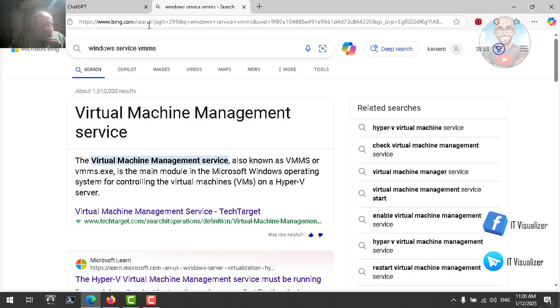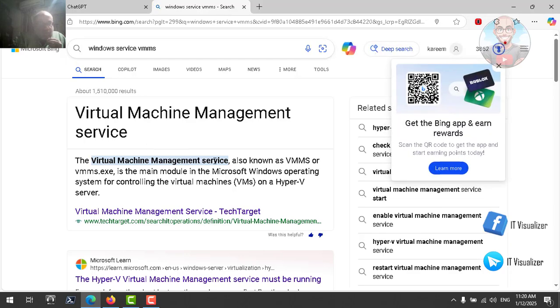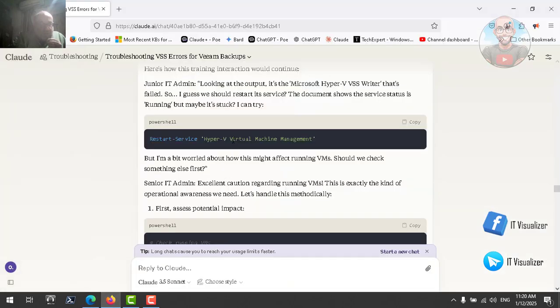VMMS, virtual machine management service. It's the main module in the Microsoft Windows operating system for controlling the virtual machines on a Hyper-V server. So this is a service that we need to look at. I think this is the Hyper-V virtual machine management, or it's VMMS.